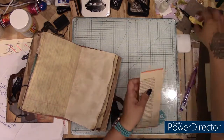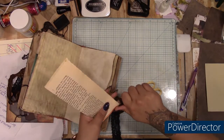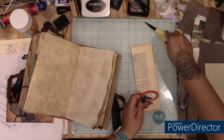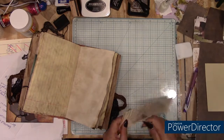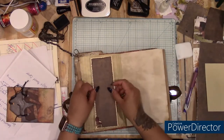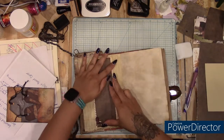Now we're making a belly band for the page, and it is to tuck stuff underneath, so you'll see what I mean when we get to that spot of decorating.